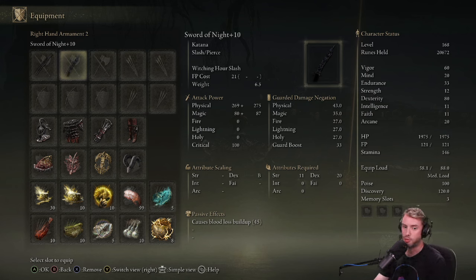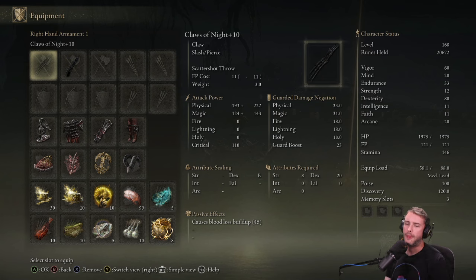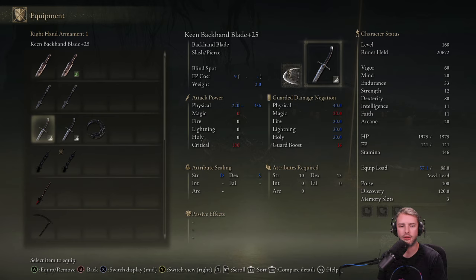So yeah, we're using Claws of Night, and then if I encounter a shield user, I'm hot swapping. I'm not hard swapping, I'm soft swapping. I keep this equipped to Sword of Night. And then depending on how things are going, I do also have two extremely obnoxious backhand blade combinations here. Swift Slash and Backhand Blade.